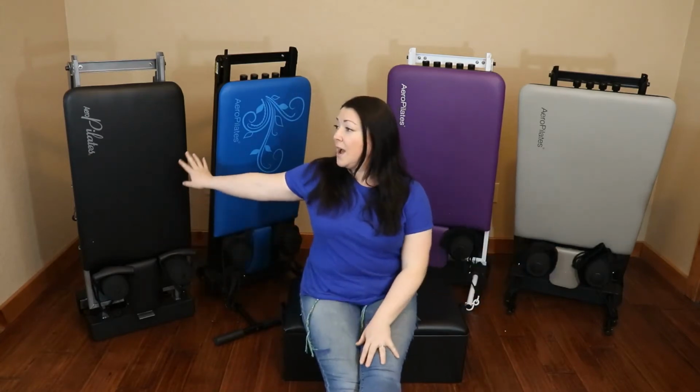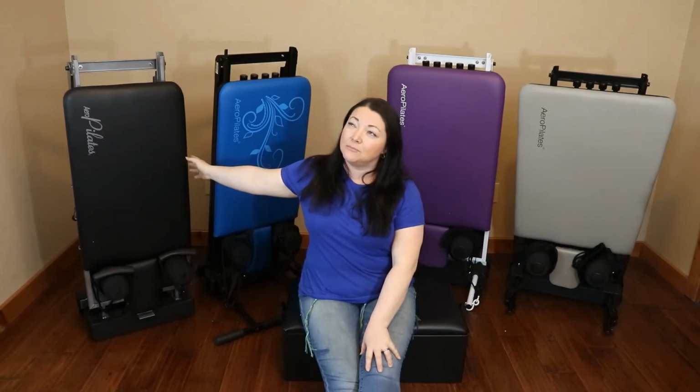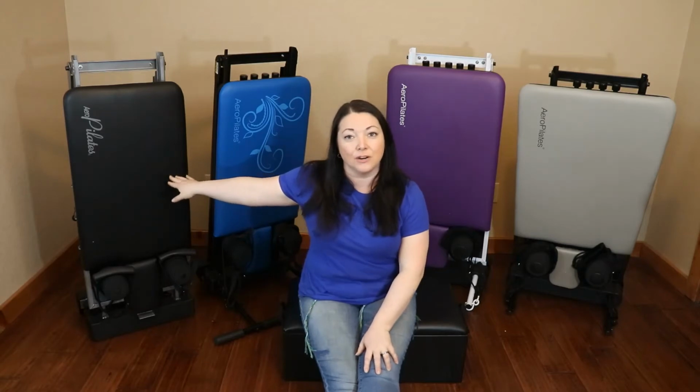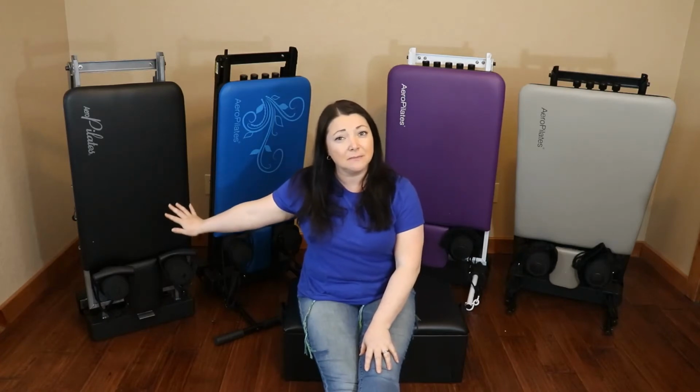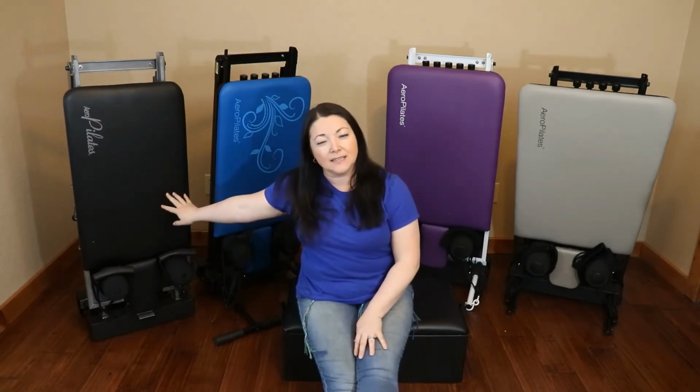So if you're a little heavier, let's say you're 350 pounds and you want this gray one because of the size of the platform, which will eventually get your hands next to your side, you can change out some of those black cords for red cords, and you can up the weight of any of these machines. So I believe, with the exception, let me think, yeah, this machine will not be able to do 350 pounds. So a 3 cord, your top weight will be 300 pounds, and that is not because of the machine or the frame, it's only because you can't upgrade enough cords, 2 red cords and 2 black cords. So you would need at least a 4 cord to be able to get to 350 pounds.